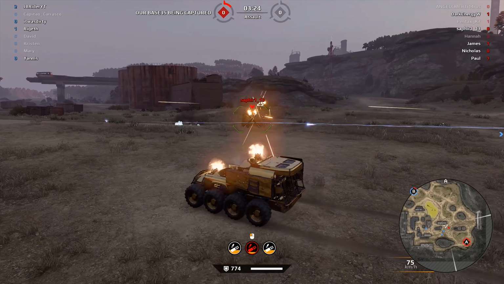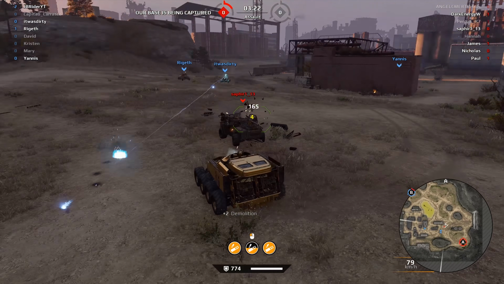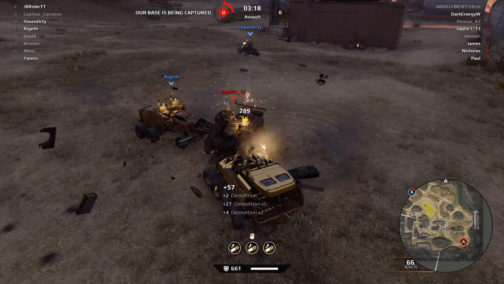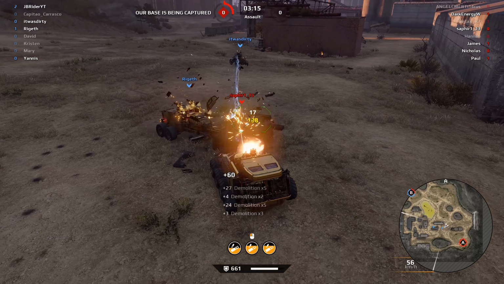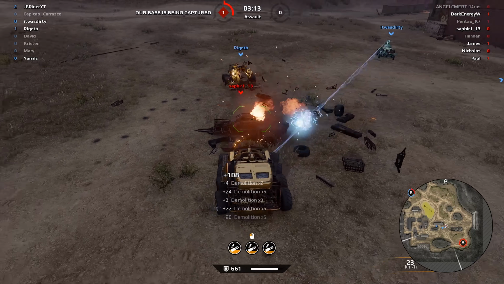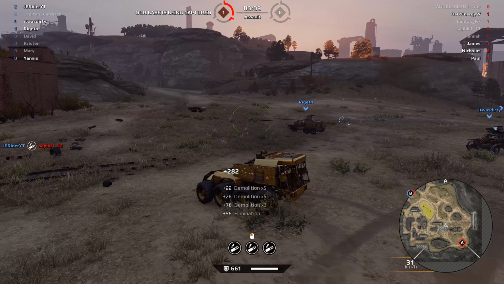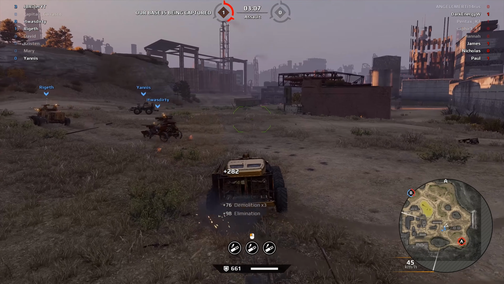Good thing is we can drive around this guy and hit him. Yep, there you go. Get his gun. Well, Mr. Subscriber that wanted to see a 3k par score build, I hope you're happy with this one.